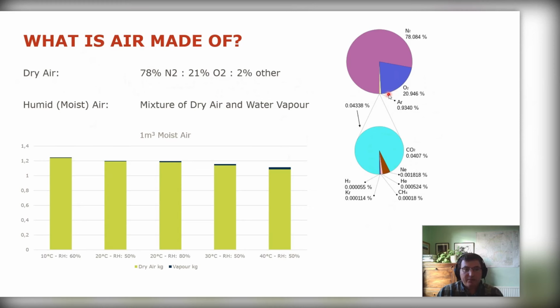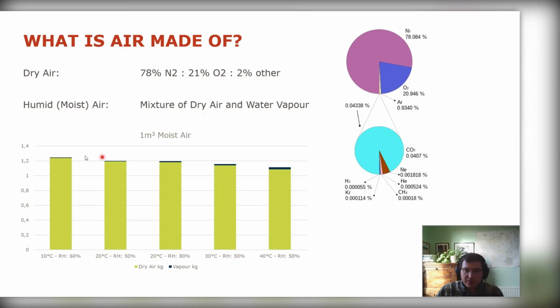However, the real air in our atmosphere, in pretty much all of our installations, unless you have some sort of very complex dry room environment, will be a mixture of dry air and water vapor. If you were sitting in a room without any water vapor in it, you would feel very uncomfortable. Your skin would be very dry, your eyes would be very dry, your mouth and so on. It would be very uncomfortable for you indeed. So anywhere that you are, there will be water vapor mixed in.